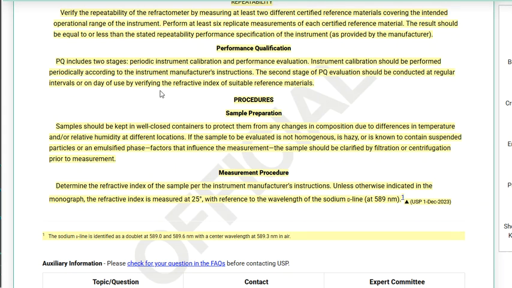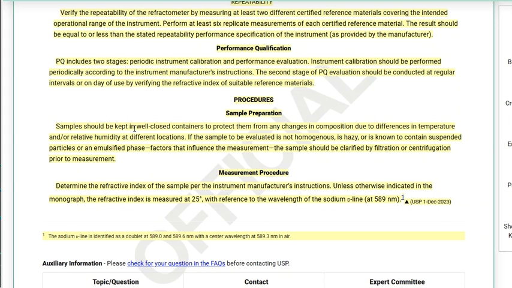So again, discussions for another day, but I want to make sure that when I record a value from a reference standard, my machine is providing me the expected number. And it's not due to a phony, contaminated sample, right? If my numbers are off, it could be due to the instrument that is off. So periodically, we've got to go through and make sure this instrument is performing the proper way. Hence, performance qualification, right? Procedures, sample preparation.